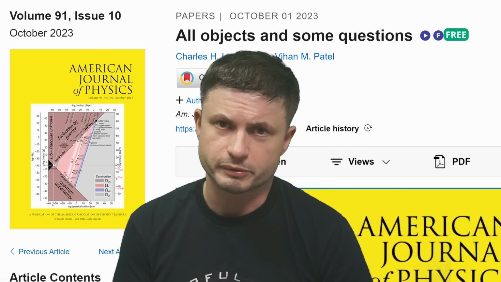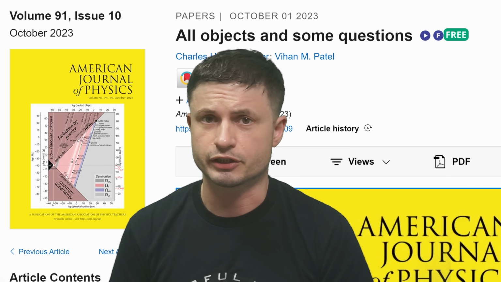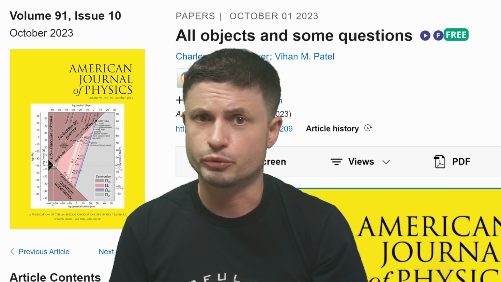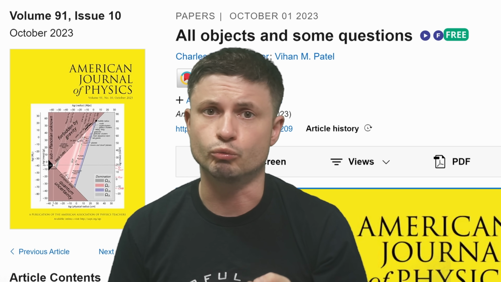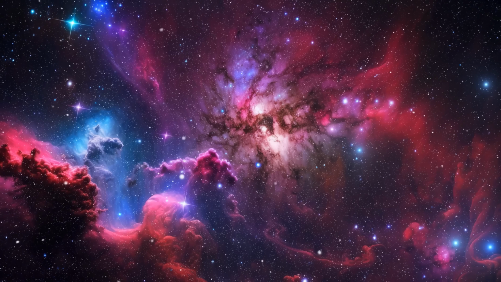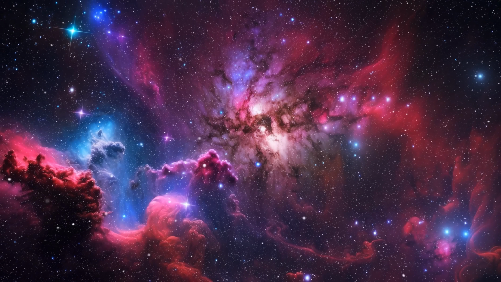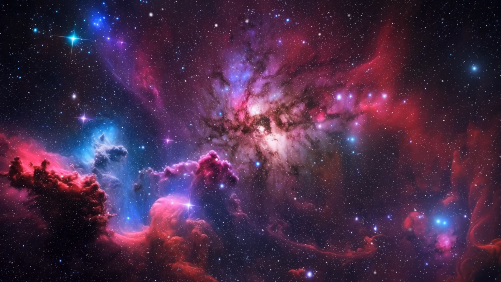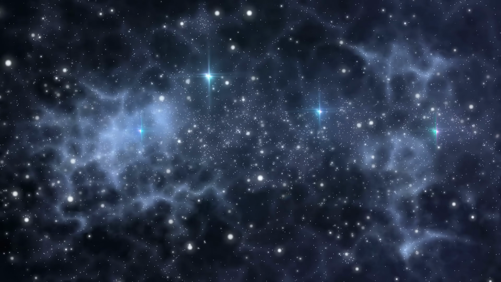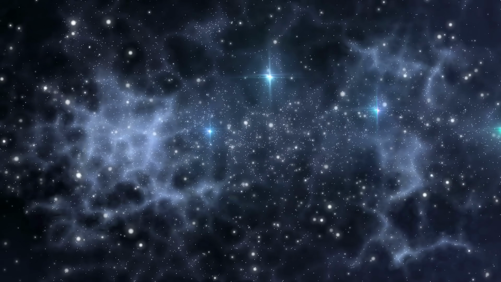And even though by itself this particular study does not do anything extraordinary and doesn't produce anything that we didn't know before, it does manage to integrate a lot of things into one single picture, potentially allowing us to answer some questions. Maybe even questions about how the universe started, because that's essentially what the initial question for the scientist was, trying to understand where exactly all of the objects in the entire universe came from.